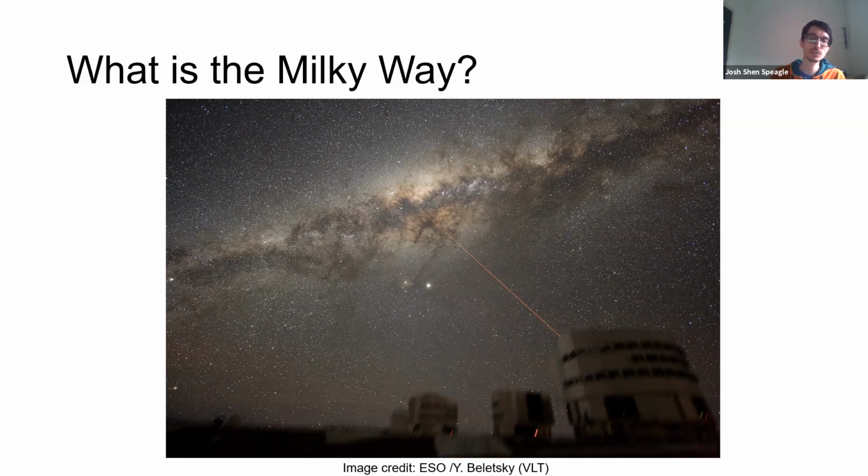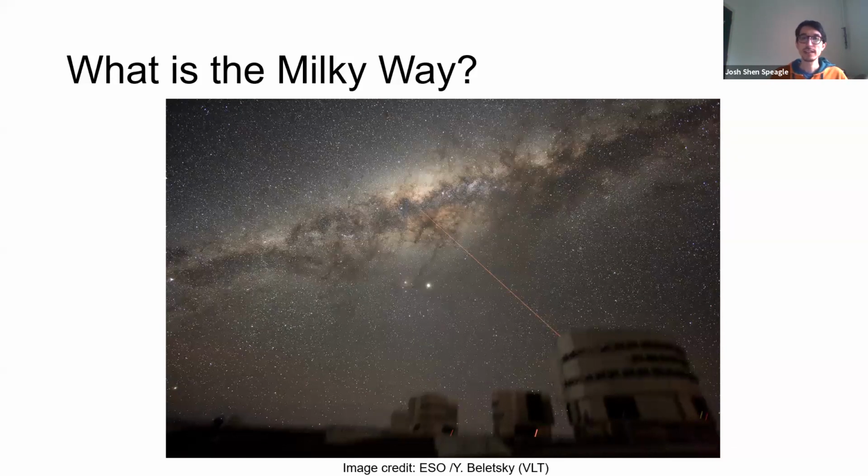From stories of the Greeks, which is where we get our name of the galaxy from, to stories from Japan, where it's a river that separates two lovers, to stories from Central and South America, where the Milky Way is the spine that holds up the sky. This thing has captivated lots of us for as long as at least we've kept records.